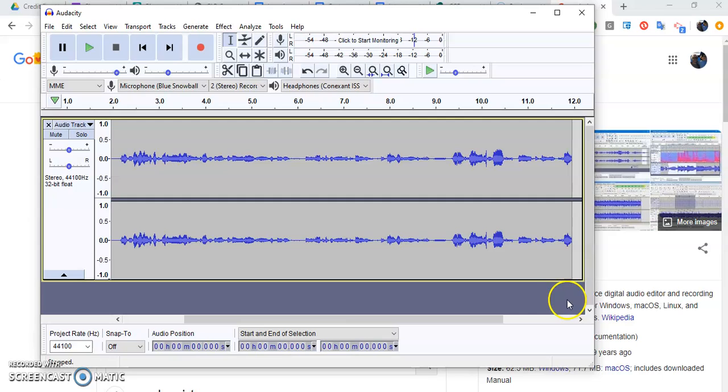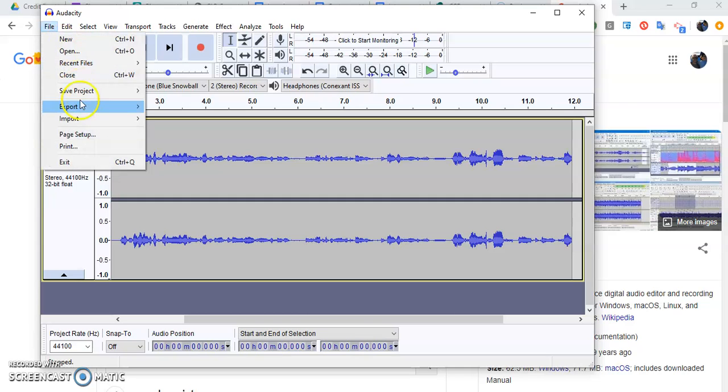Now, you can edit it, you can cut different parts out. I'm not going to go into too much of that today. I think for folks when you're getting started, it's best to just do one track, one recording. Maybe it's a 30-second welcome message so the students can hear your voice in the Google class, or whatnot. I might get into how to use that sort of thing. I'm going to also look up other tutorial videos online for folks. But essentially, from here you've got a couple of options.